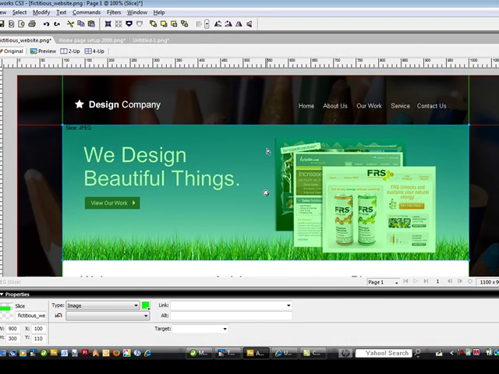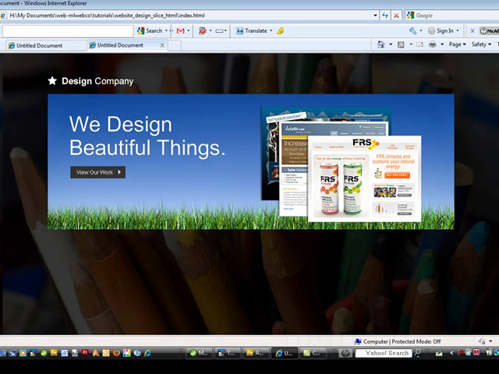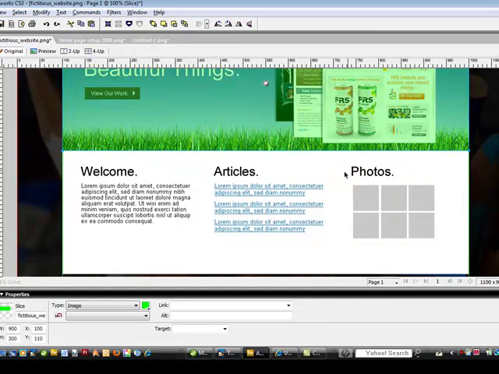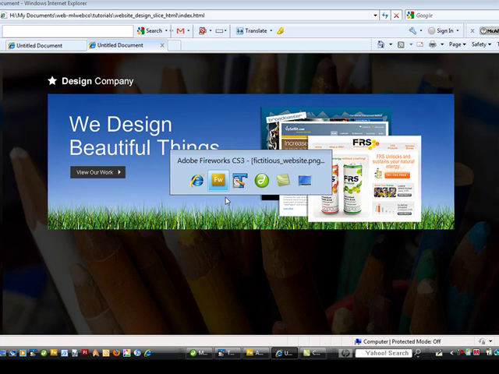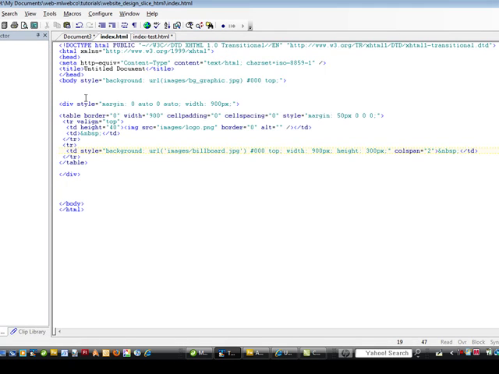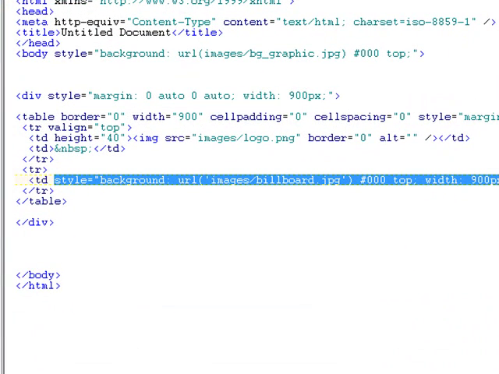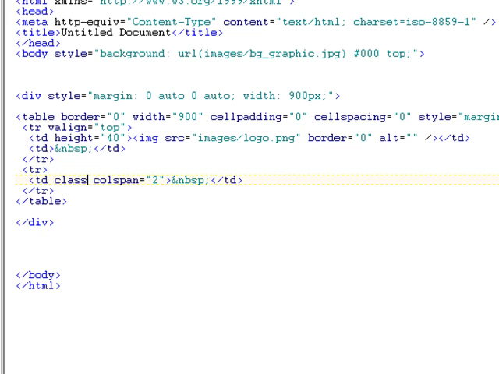each process is very tedious, and I would continue this process building out this entire site, piecing it together piece by piece, and I would end up with a bunch of code. At the end of the day, I would then go back and try to optimize the code. So I might remove this style here, give it a class name, billboard, something like that, and then include that CSS information in a separate CSS file.